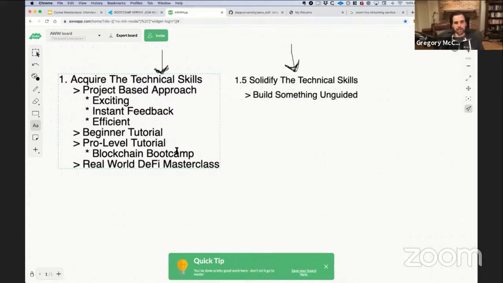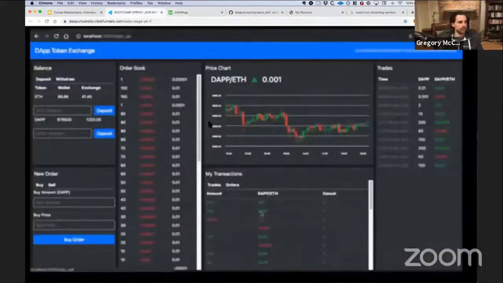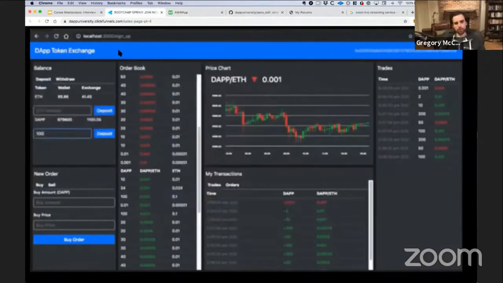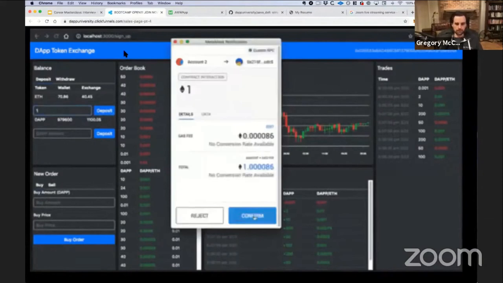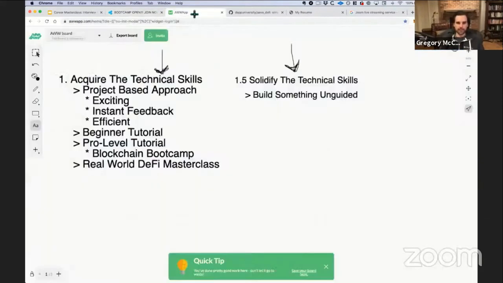So if you wanted to take the blockchain bootcamp project, like I showed you a minute ago, this real world cryptocurrency exchange, you could extend this. Okay. You could create support for more tokens on this exchange. You could add Chainlink oracles to this exchange to give it more features. You could integrate flash loans into this to fill orders or something like that. Okay. There's lots of different things you could do. You could mash up all the different skills that you've learned within this ecosystem to create a brand new project that's built off of something you've already done, where you don't have to completely reinvent the wheel, building something unguided from scratch. That's the fastest way to do it.